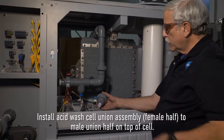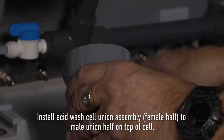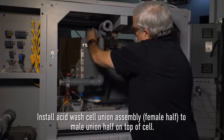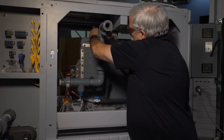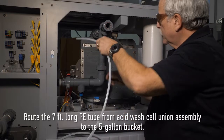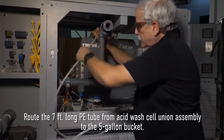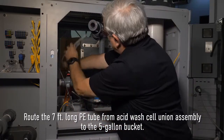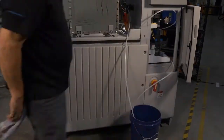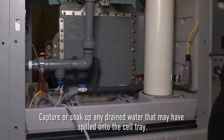Install the acid wash cell union assembly, female half, to the male union half on top of the cell. Route the 7-foot long PE tube from the acid wash cell union assembly to the 5-gallon bucket. Capture or soak up any drain water that may have spilled onto the cell tray.